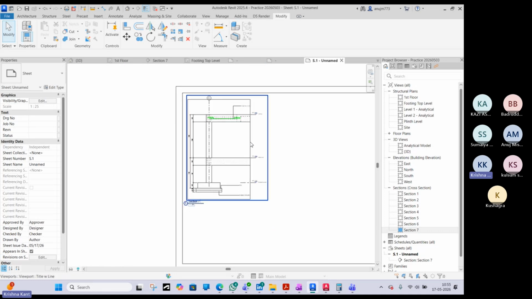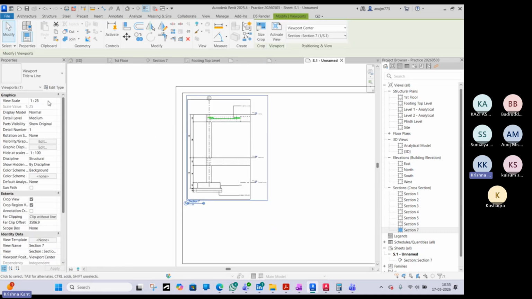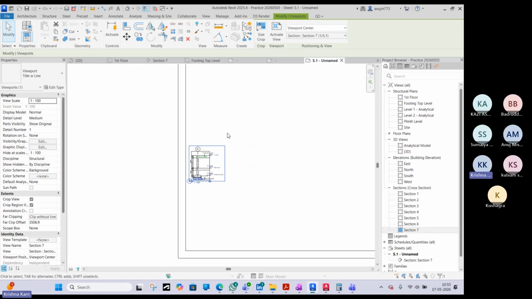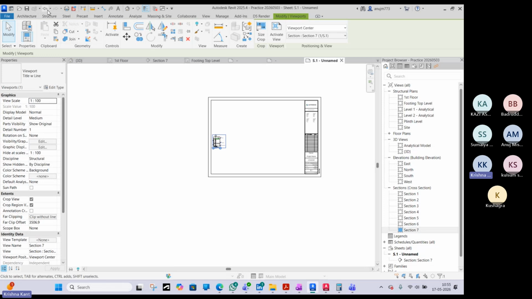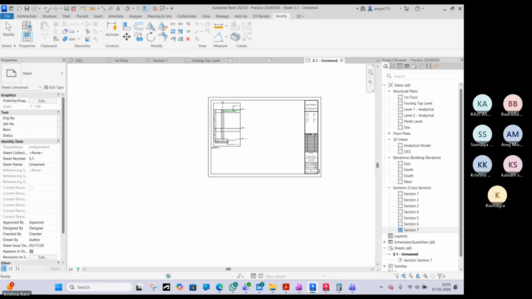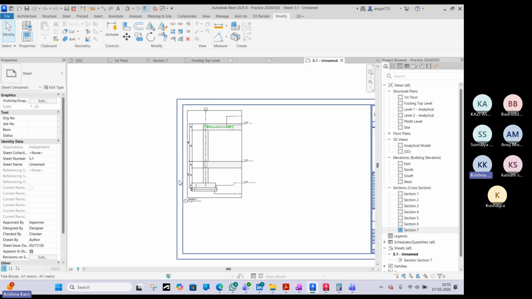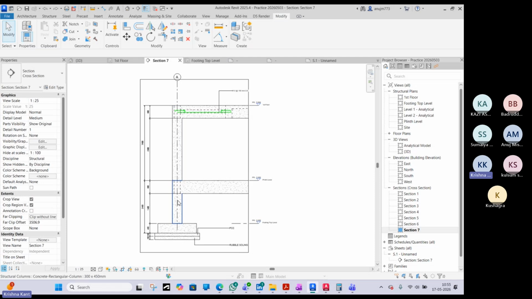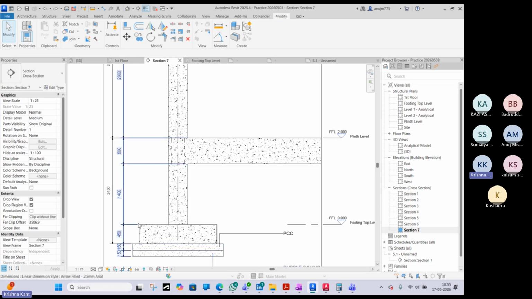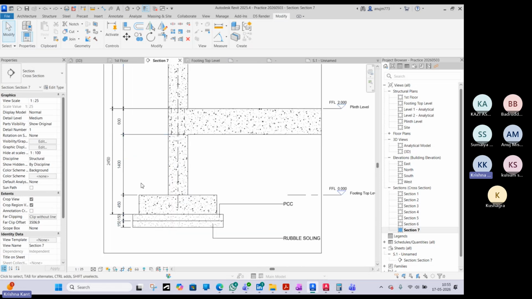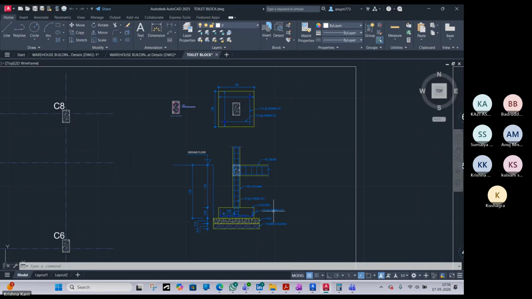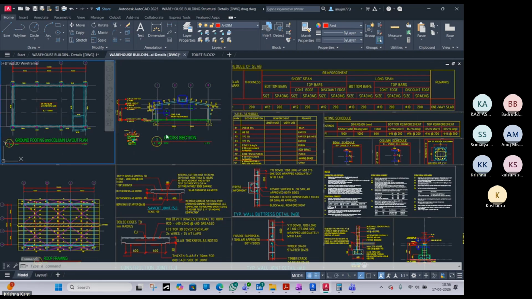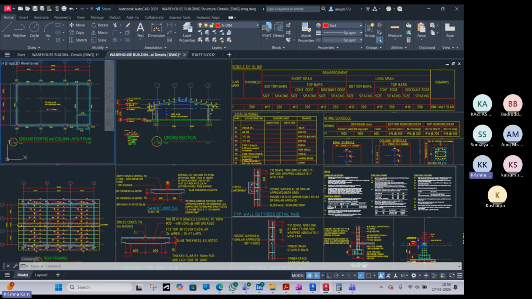Is this much big section. And if I put 1 is to 100, it's very small. So this looks very weird on this much big sheet. So that's why detailing generally we will do minimum 1 is to 20, 1 is to 25, and sometimes we can also provide more detail in 1 is to 10 or 1 is to 20 something, even at 1 is to 5. Okay.